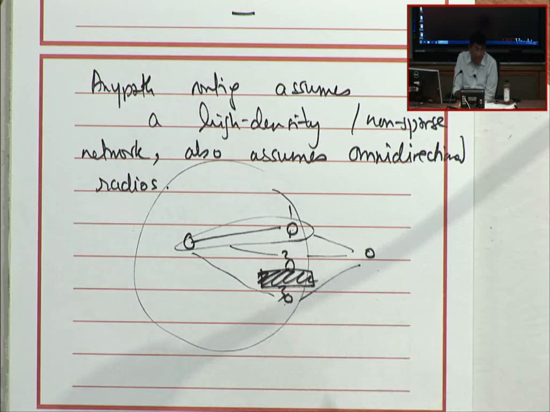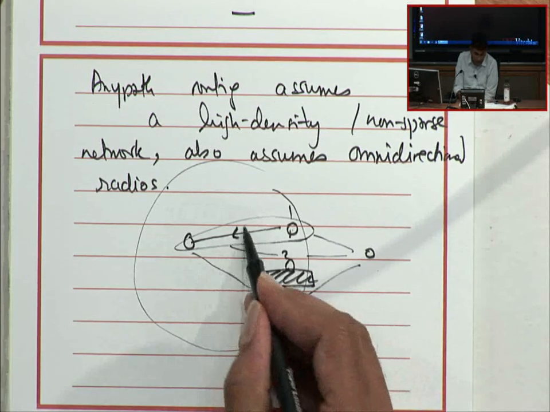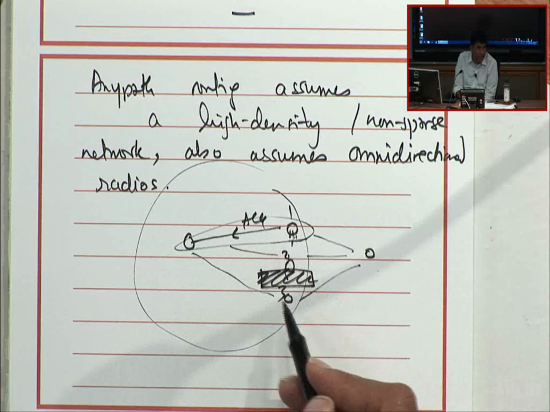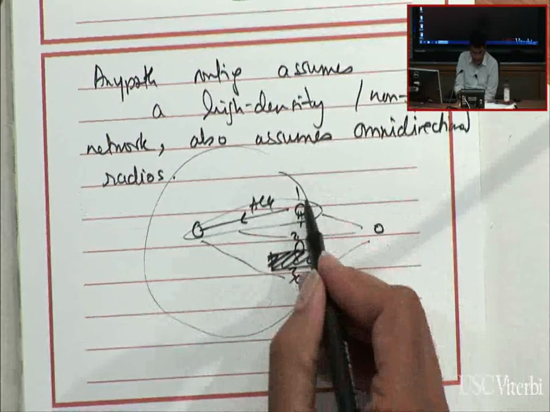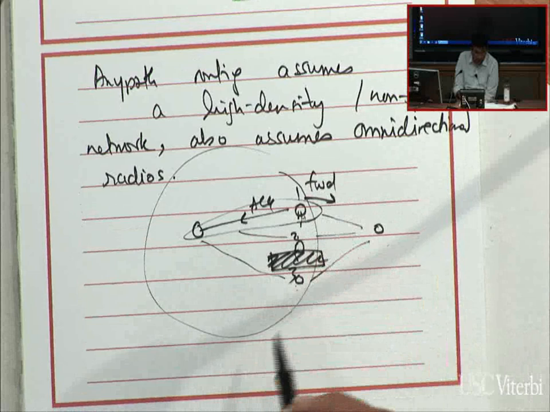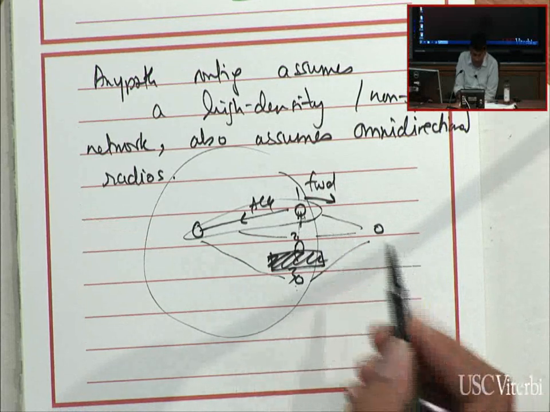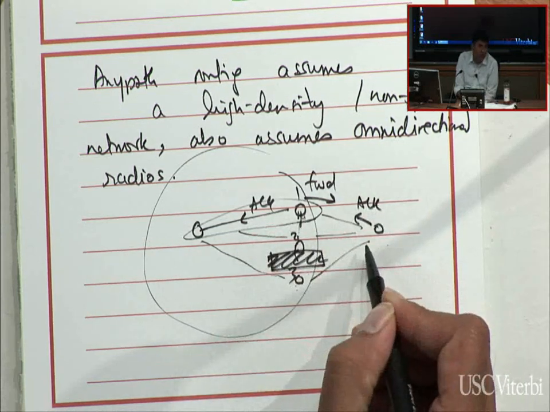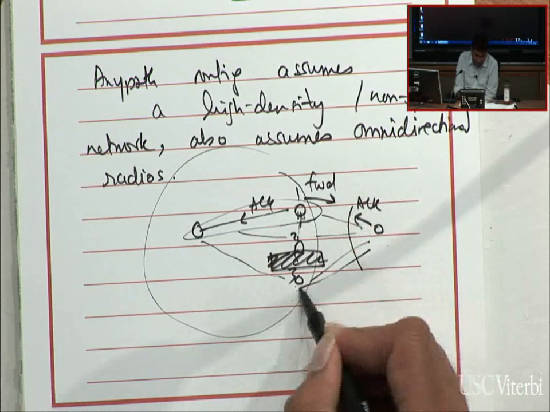So there are 3 different places in which 3 can find out that 1 has transmitted. The first place it can find out is this ACK, which can only get through if 1 and 3 had a good link, so it won't. The second place it could find out is when 1 forwards, which is only possible if there was a good link between 1 and 3, which it won't. But the third place in which it can find out is when the destination ACKs back the forwarded message, and presumably this link is good.